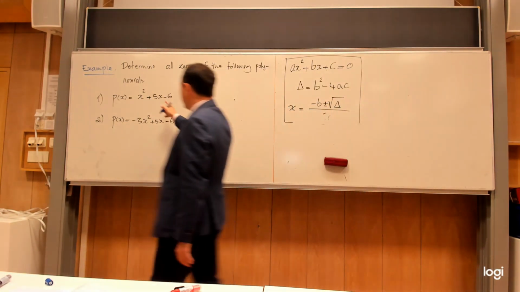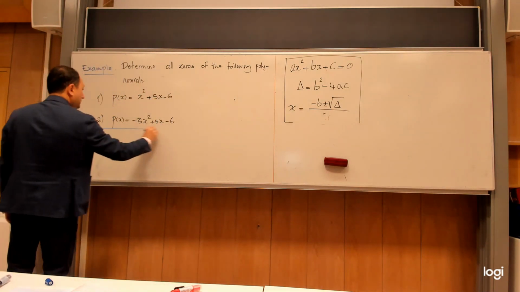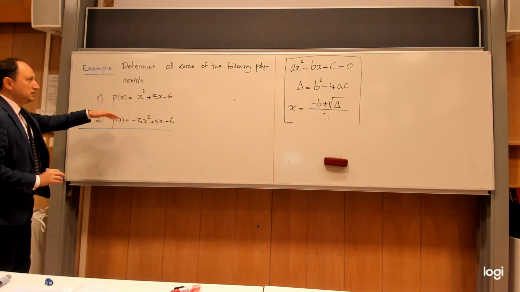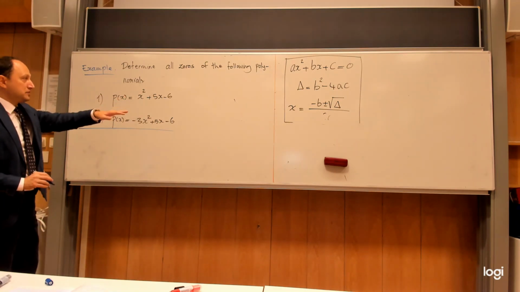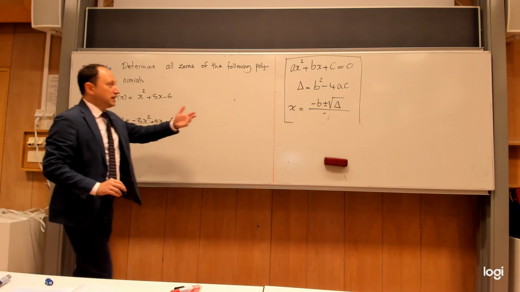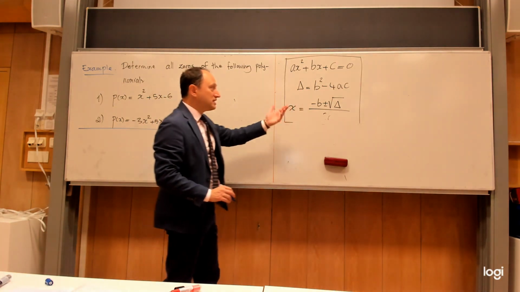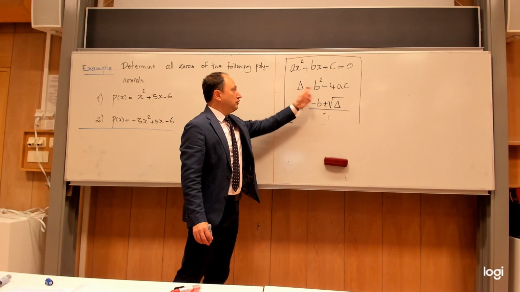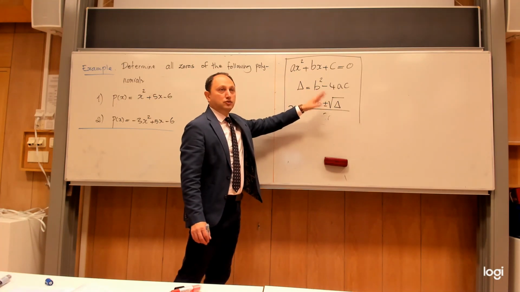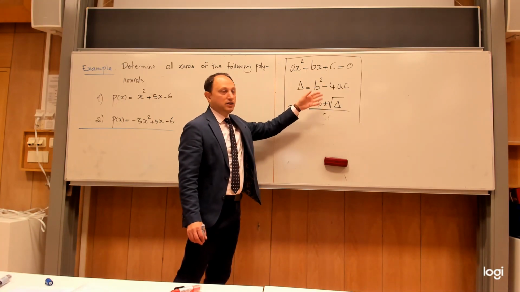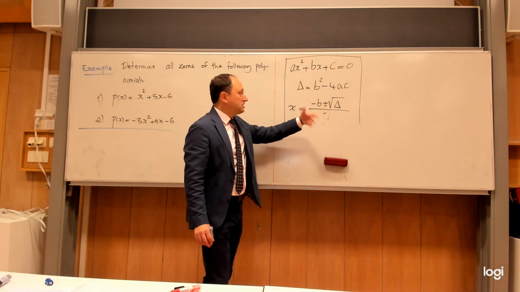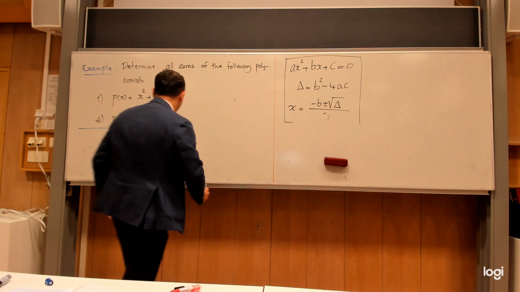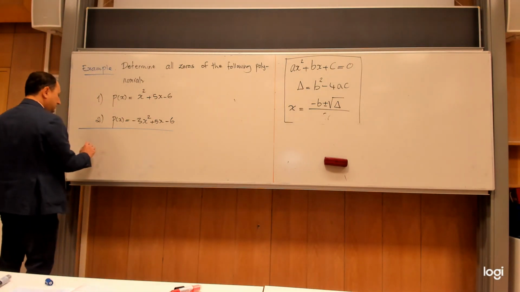So what I want to do, if you really want to go through details, I don't want you to go, because now you're in the 2nd grade. You really don't need to go through all these steps. But on the other hand, calculating delta first is a good idea, because if it is negative, you just say that there are no solutions, end of the story. And if there is one, this is not a waste of time, because you need it here. So I think it's a good idea to calculate delta here.